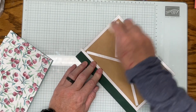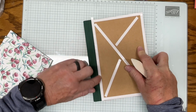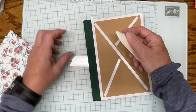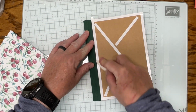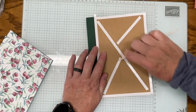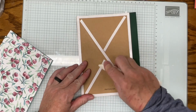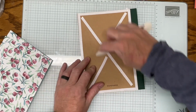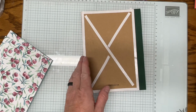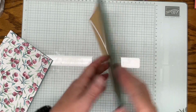All right, so what I did was I took my bone folder, and when you put the tear and tape on, there are little bubbles underneath it. So if you try to take the backing off, the adhesive may not stick to the journal. So just take your bone folder and burnish all of them. It's going to help you take off the backing so much easier.